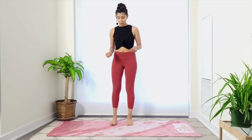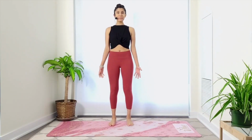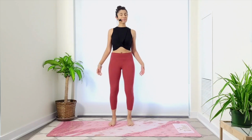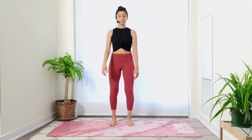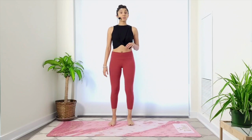Please join me in a standing position to start with our warm-up. Feet hip-width apart, arms by the sides of the body, and we're just going to begin by bouncing on the spot, keeping the knees super soft, feet flat on the floor, shoulders completely relaxed, and the arms free of tension as well. So go ahead and bounce here, keep your eyes open, and really important to breathe through this.